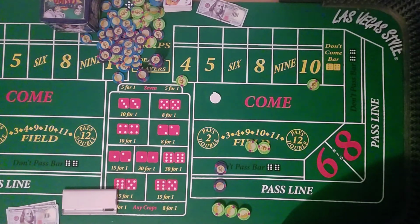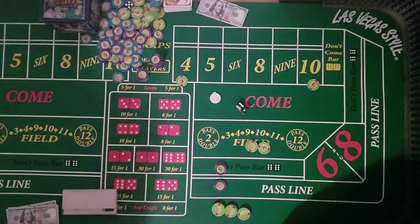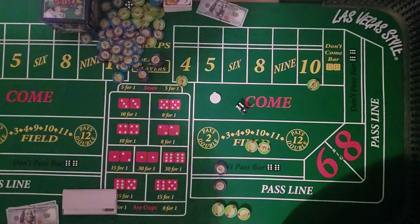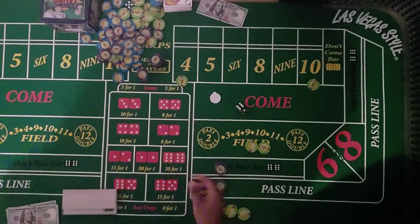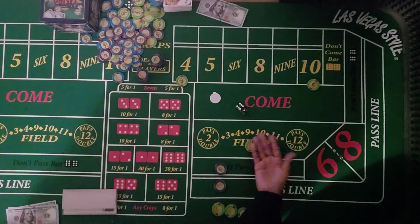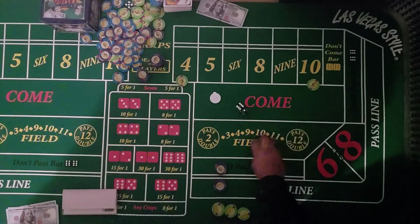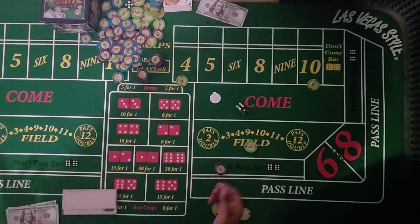I threw that last one too high. This one's a good shot. No, it was too low. I hit a 7. Come out 7 again on shot 20. So no harm, no foul. It's good to keep track of it. Was it a come out 7 or not? So in this session, out of 20 rolls, I'm up $50. No, I'm up 100. We were almost down 50, but we got it back. So we're up 100 in that little 20 roll session.